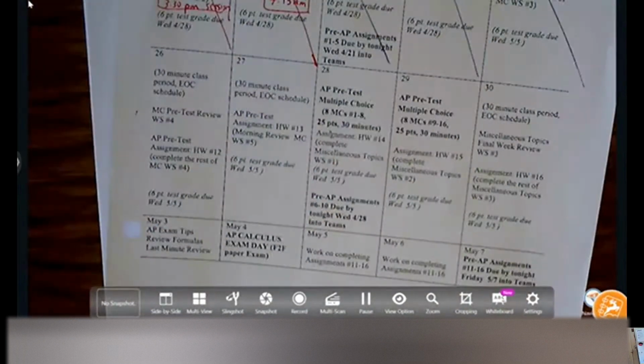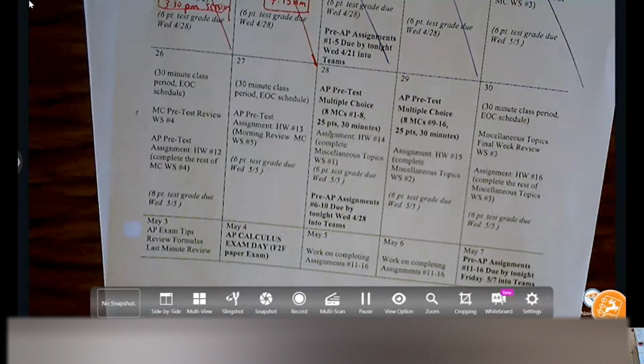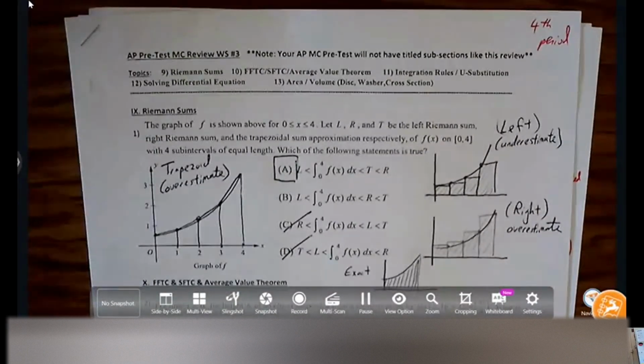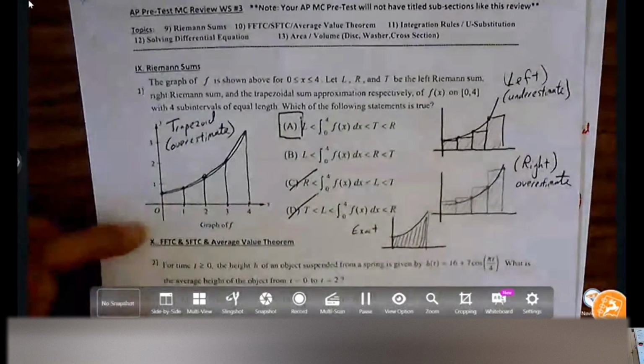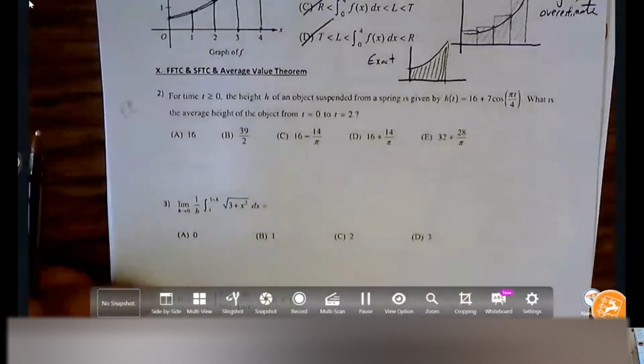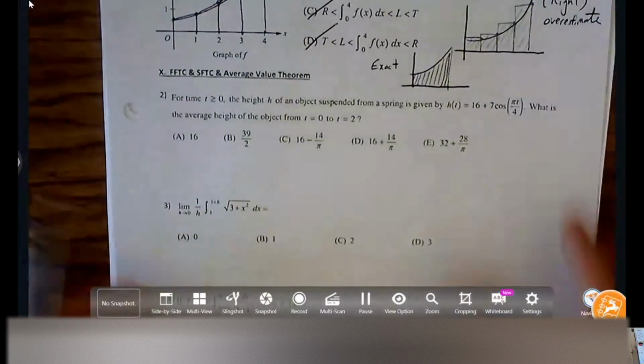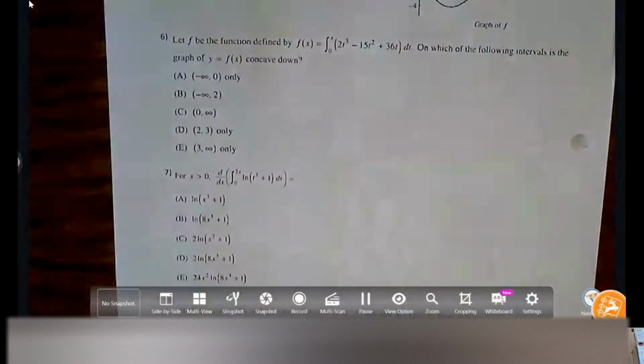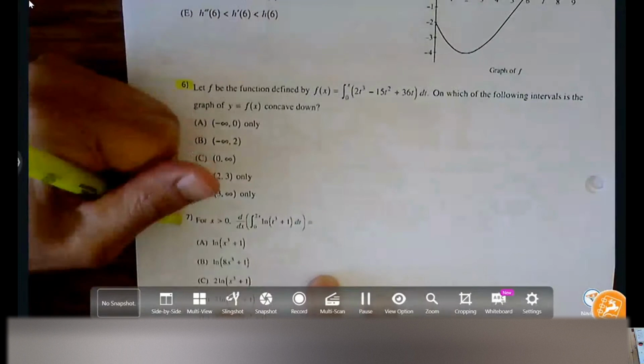All right. So if you guys can turn to worksheet three. This is from Friday. So we did Riemann sums. We did first theorem, second theorem rather. We did second theorem. And switch over. Let's go over to the second page. And I want us to do a little bit more with second theorem. So we'll look at 6, 7, 8.